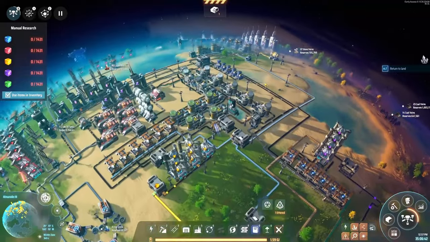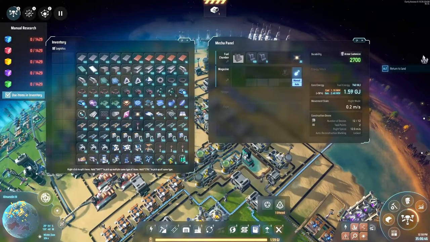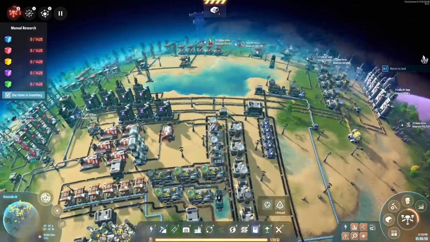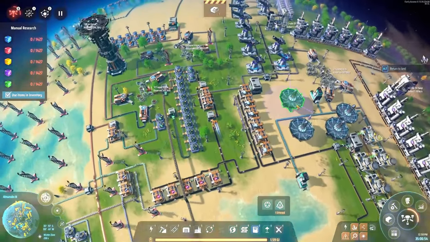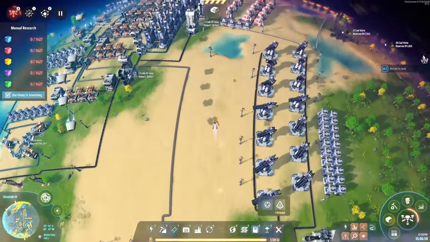Let's see. Gotta get rid of some of that stuff. And we're gonna visit our other planet. Let's see what's going on in there, because something's wrong with that silicon in there. We're not pushing it in the tower.